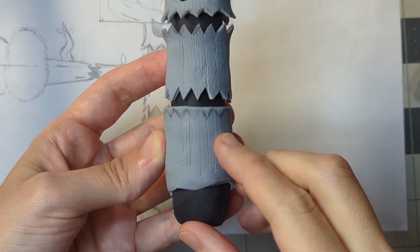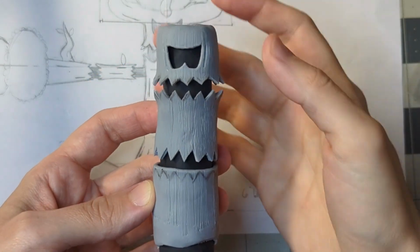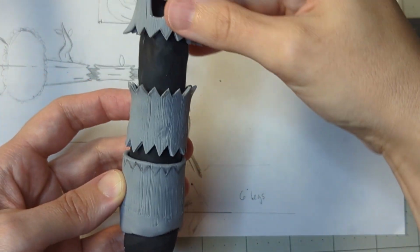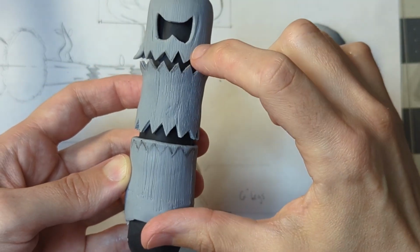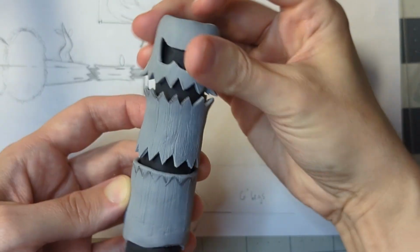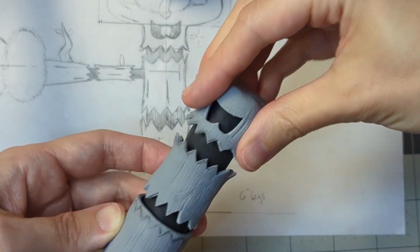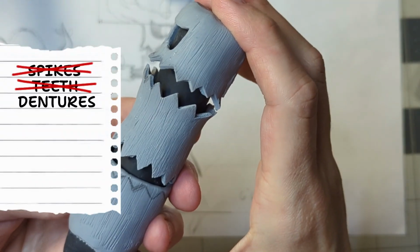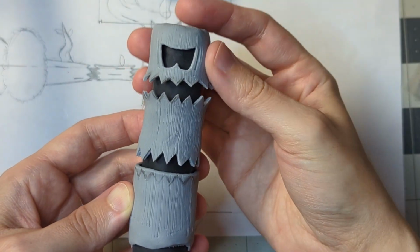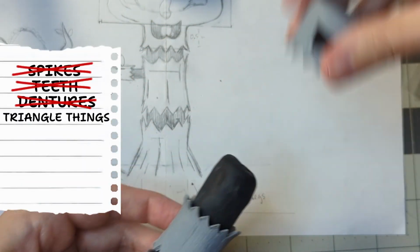Using the same process you saw with his helmet, I make his torso and waist shells. I also realized after flaring out his chest, wait, are they still called teeth when they're not even an actual part of your body, but just the wood surrounding you? Well, I realized after flaring out his torso dentures that I needed to remake his head. So here's the final head with the top triangle things properly flared out.